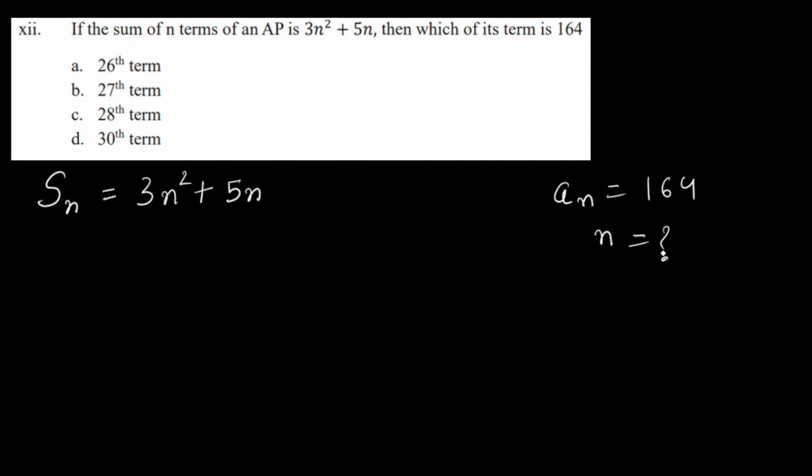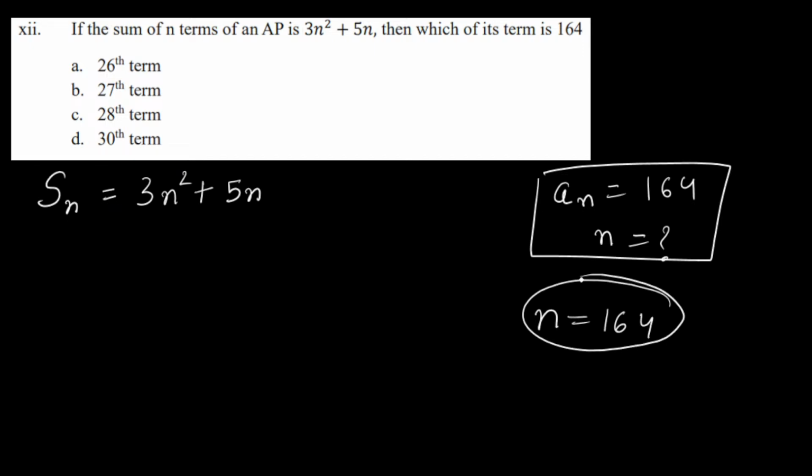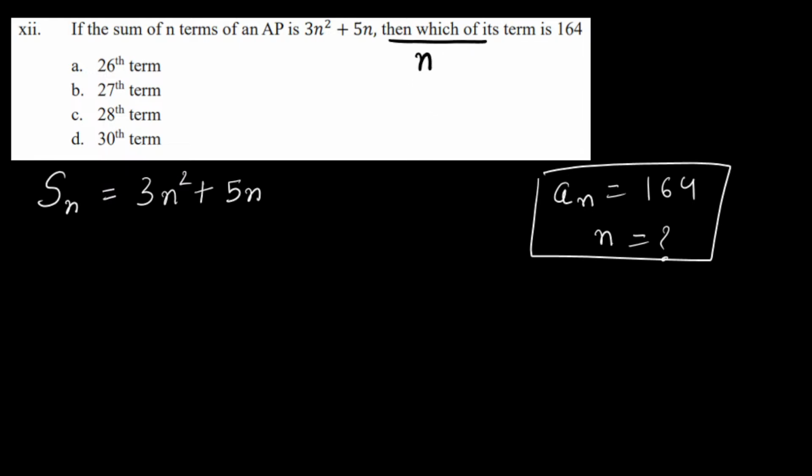There I want you to remember one formula. Some of you will get confused here, because I have seen many times that you people think 164 is the value of n. Anytime you see 'which term', that means you have to find the value of n. Here 164 is an.